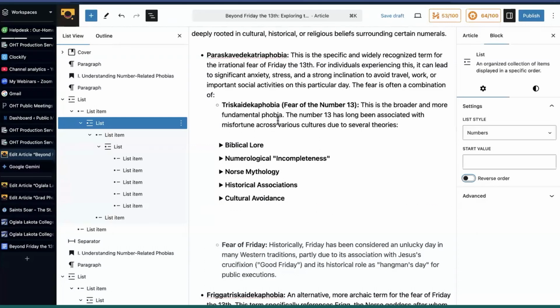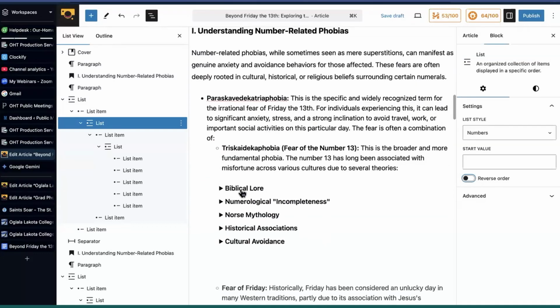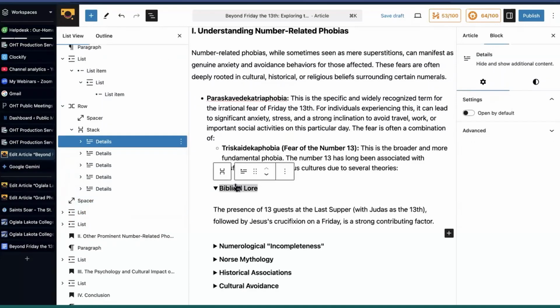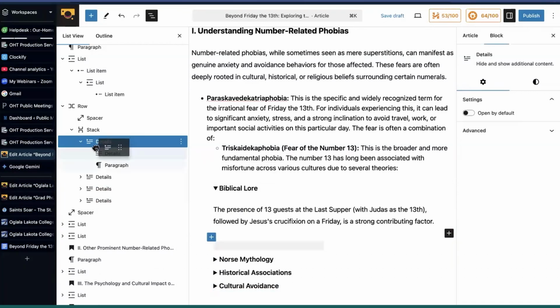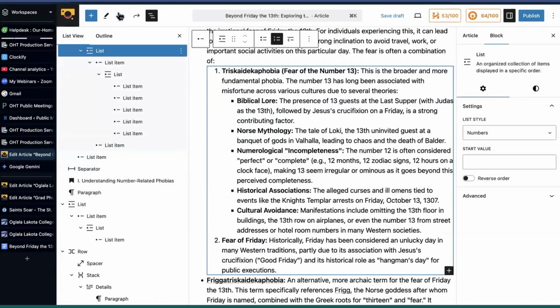But I tried. So what I did here is I started with the list, and then I just broke out that inside level, this third level here. And instead of a list for each one, I created a details for each one. And basically, these are kind of acting as a little list. So each of these has the heading, and then hidden beneath it is basically the paragraph that did the description. So it kind of cleans up the layout a little bit, and you can even nest details inside one another if you want to get really crazy, but it can get a little hectic if you start doing that.